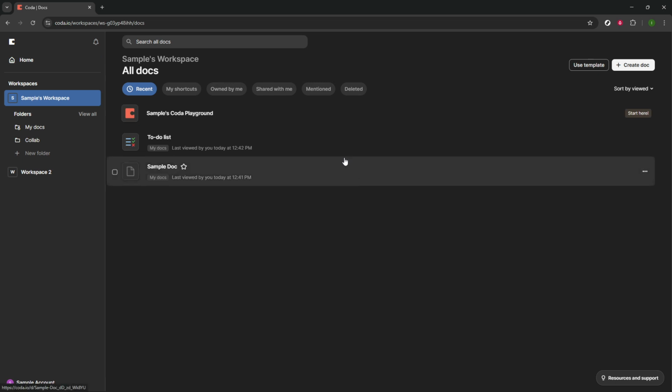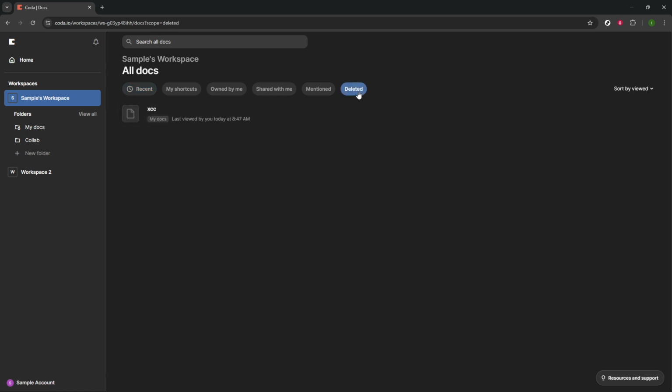Once you are logged into your account and inside Coda, navigate your way over to the workspace. For the troubleshooting we're headed into today, click on Deleted in the sidebar. This section is like your recycling bin in Coda. It's where all your previously deleted documents are kept. From here, you have the autonomy to bring any of these documents back to life.